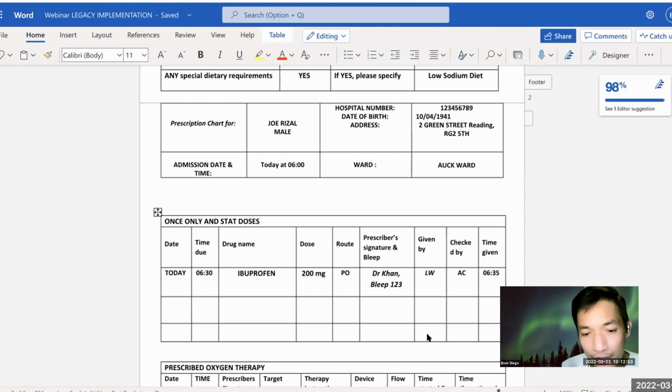Well done. Another question, Emmer: do I need to prepare the medication in individual cups, or can I prepare everything in 1 cup only? It's up to you. The only downside of preparing everything in 1 cup is, what if you then realize that the patient is allergic to penicillin and you prepared penicillin? Of course you will not know which one is which. That's the only downside. But again, it's up to you whether you prepare everything in a single cup or in multiple cups.